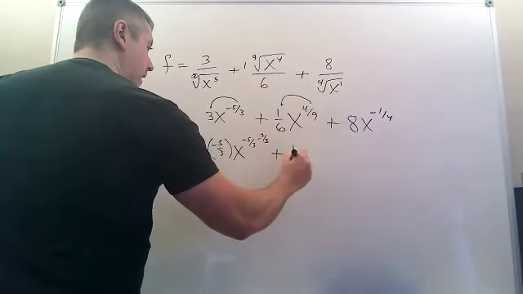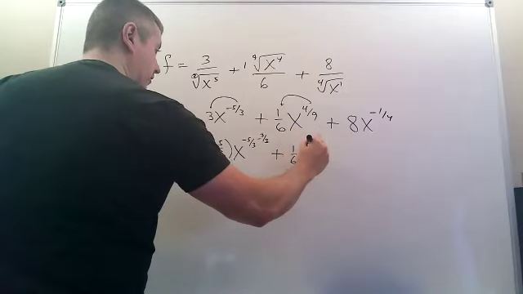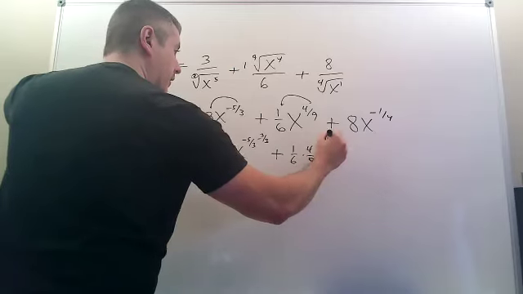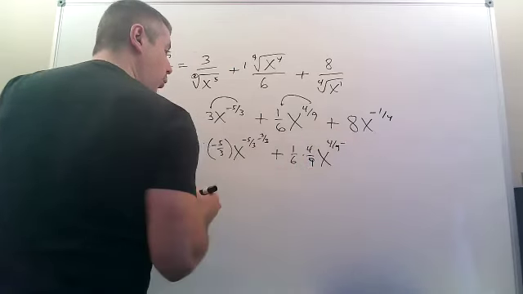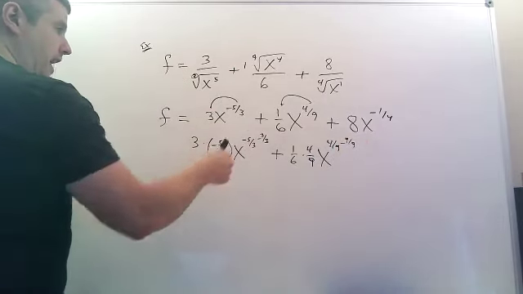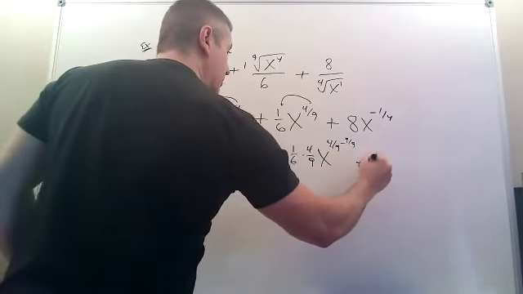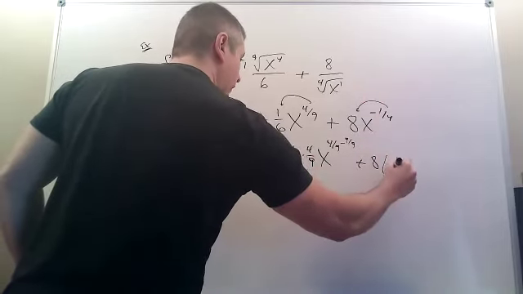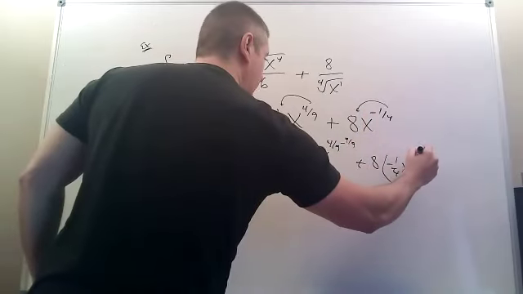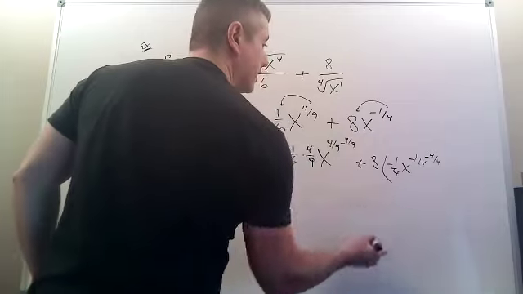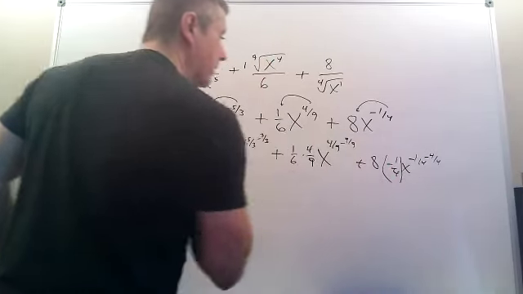Multiply by the power. You got to do this very precisely because it's really easy to mess this up. 1/6 times 4/9, x to the 4/9 minus 1, which is 9/9. Always just whatever the bottom is, it's just that over itself. Over here, I'm going to do positive 8 times the power, which is negative 1/4. And then I'm going to subtract 1 off that power. And again, this time I'm going to pick 4/4. All right, I should have put my parenthesis there.